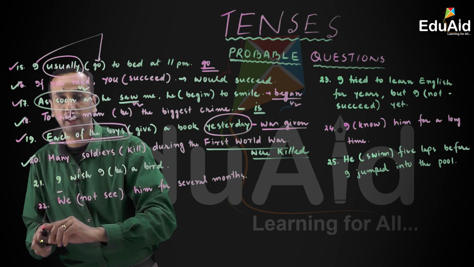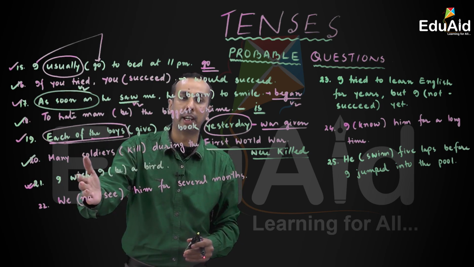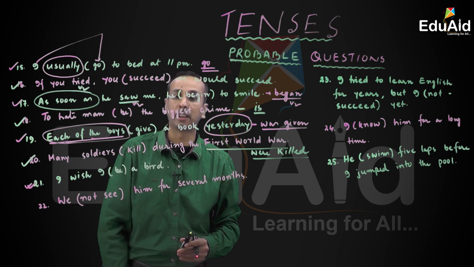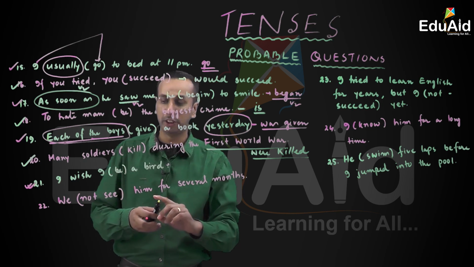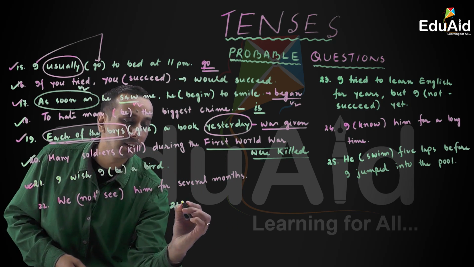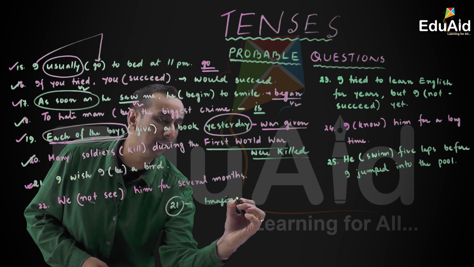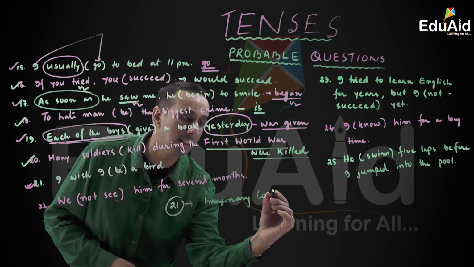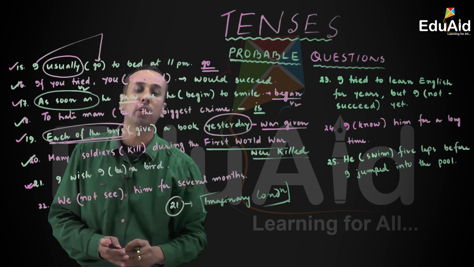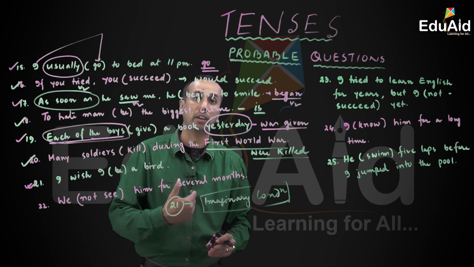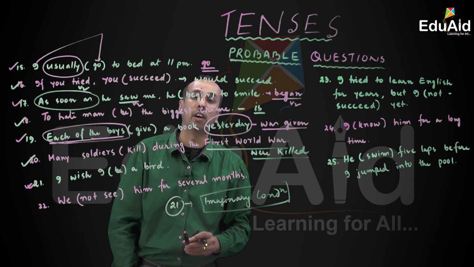Number 21, another concept-based question. This type of questions again very probable in AHSEC final examination. I wish I be a bird. This we call question number 21. Note can be taken. This we call an imaginary condition, a sentence having an imaginary condition. If I could become a bird, I am not one, but I'm imagining, I'm wishing to achieve the condition of a bird.